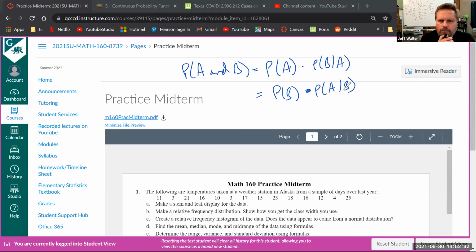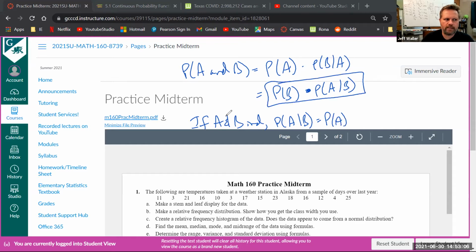I'm tired. Yeah, but there are times in the textbook that I've seen probability of A and B is equal to probability A times probability B. Was that sitting by itself, or did they have like a setup before that, saying something like A and B are independent? Maybe. If A and B are independent, what does that mean? That probability of A given B is the probability of A. So then how could I rewrite this in this situation?